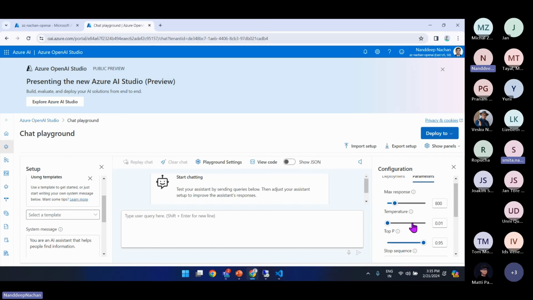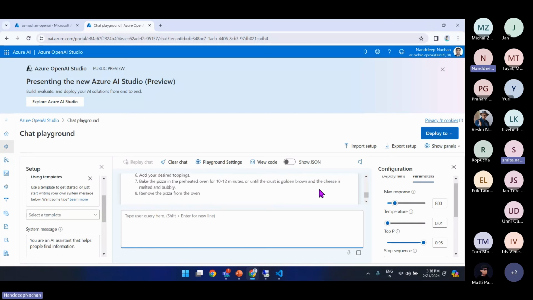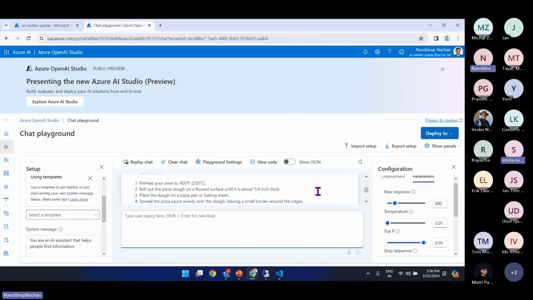Yeah. So once you are done with all of the settings, come to the middle part, and over here let's type, how to make a pizza. So this is the prompt, and let's see what kind of completions we are getting from this Azure OpenAI. And then once we get that, you will see all of the details are mentioned. We asked the prompt as how to make a pizza, and as a completion we have got all the details.